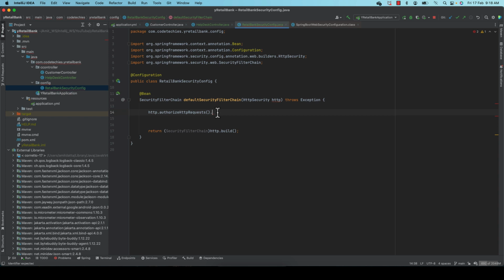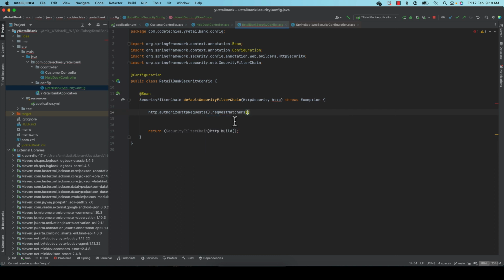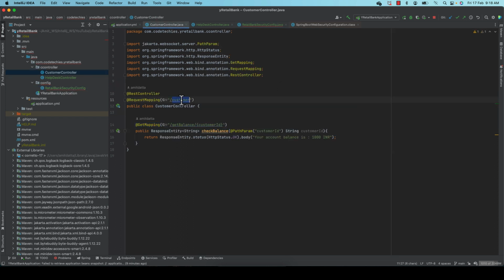So for that I shall use request matcher, and within this we shall give customer slash get balance slash star. So let me see, it is the same thing.